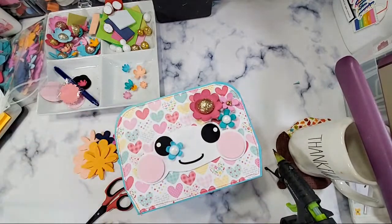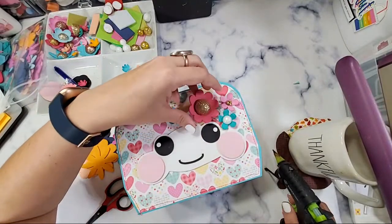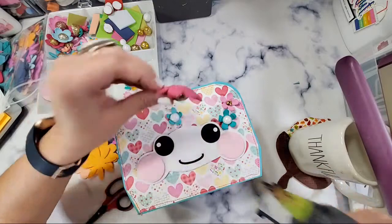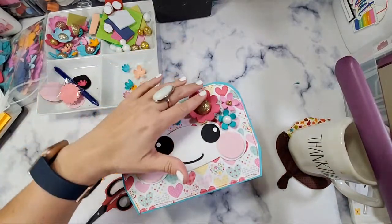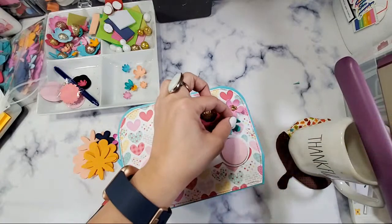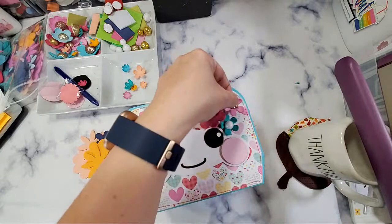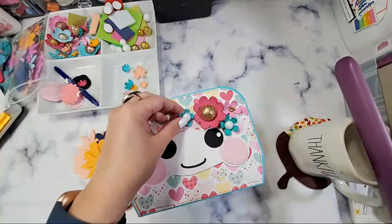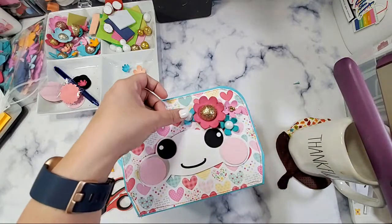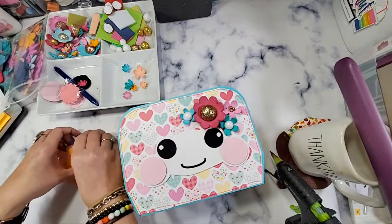Oh my goodness. It's too much. Tasha is too cute. I cannot. So let's attach Tasha's flowers to make it official. I think Tasha is gorgeous. Tasha is just gorgeous. And look how pretty Tasha's hair is.